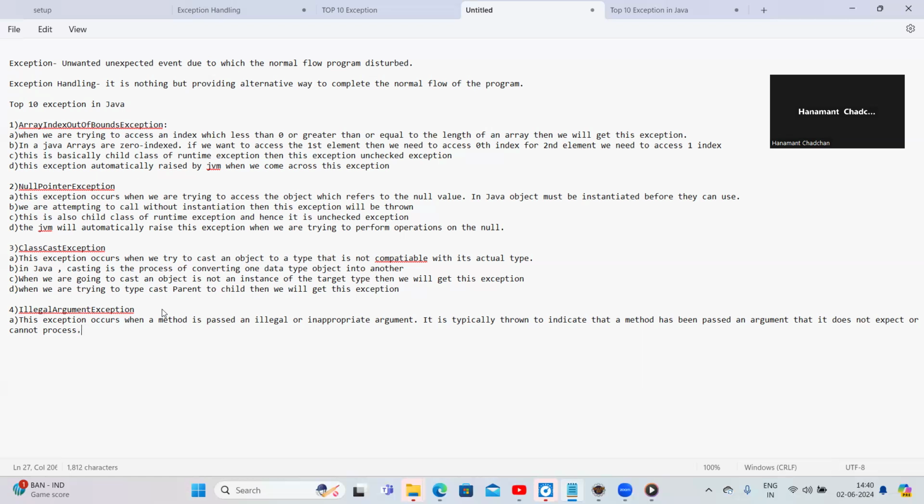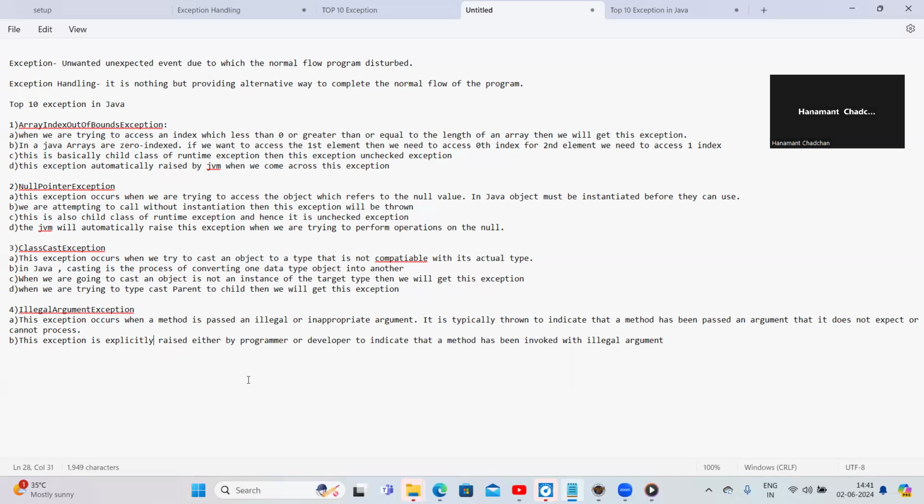The second point is this exception is explicitly raised either by a programmer or developer to indicate that a method has been invoked, meaning called, with an illegal argument.